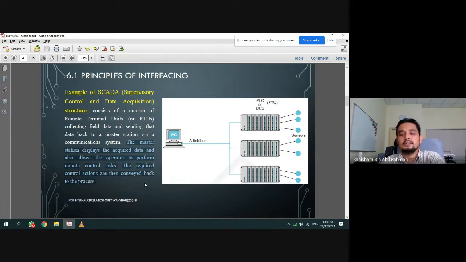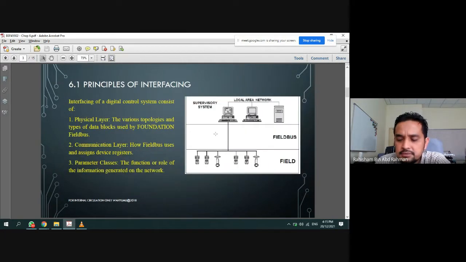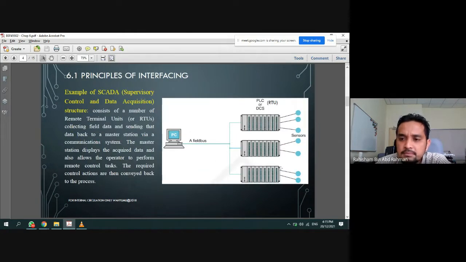What happens in the SCADA system, as in this representation, is that we have the sensor or RTU, remote terminal unit, or the device at the field.